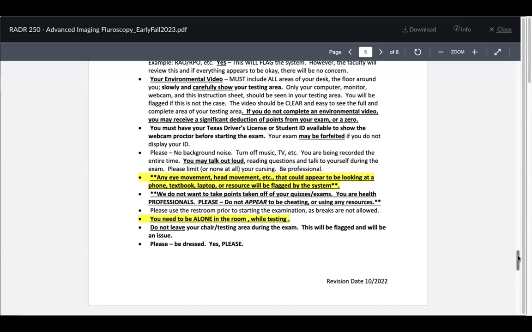Now, I understand some people do talk while they take tests, totally fine. I've had instances where students have emailed me and said they went to a coffee shop or somewhere to take their test, so there may be background noise and all that. The recording will flag you, but if you give me a heads up about what's going on, and if you can concentrate in those spaces, I'm fine with that. But just be mindful that everything is being recorded when you're taking your test with Respondus.